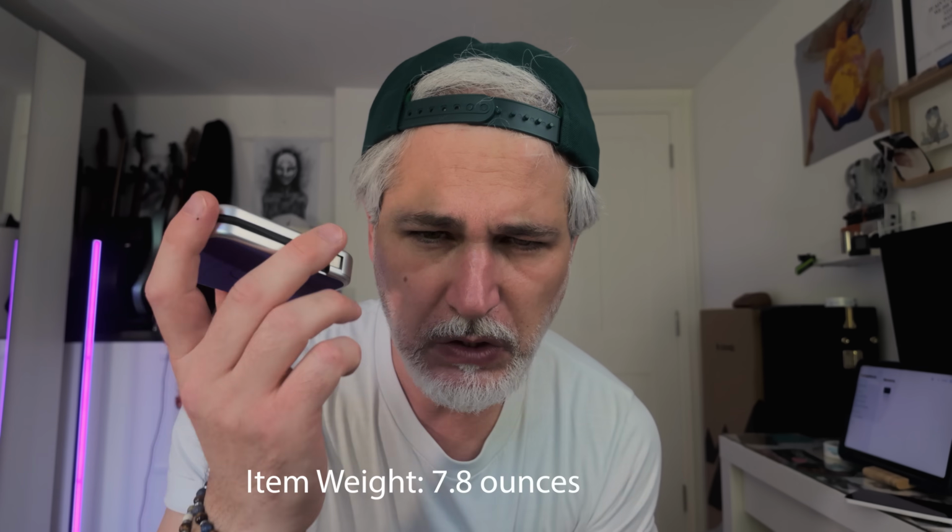Then you have a BT, which I'm assuming is Bluetooth, so you can connect it to an external source and play music through it. And then in here, what is this? Oh, it's a nice little thumb wheel. So if I'm right, I'm assuming that's just going to be the volume and the mix level of what you're hearing when you put earphones in. And that's really it. Only thing to note is how funky the back is. It's this nice, rubbery texture. Looks really good. Very, very light, incredibly light.